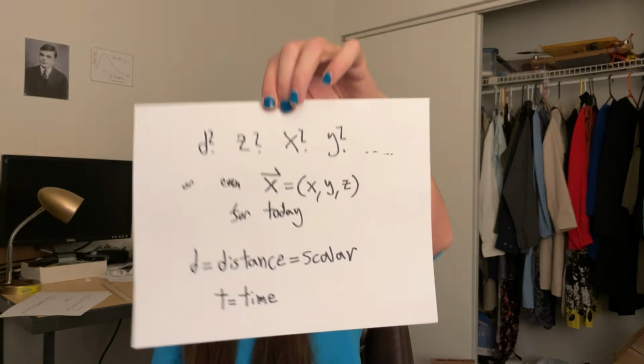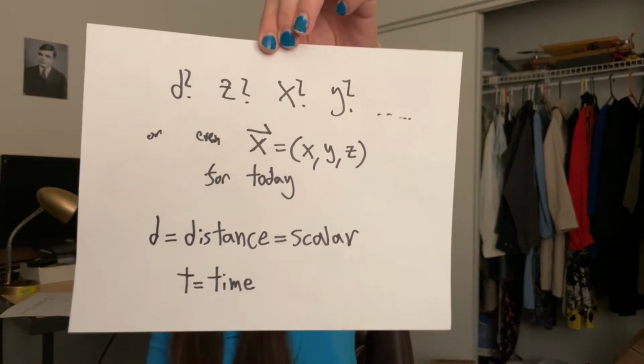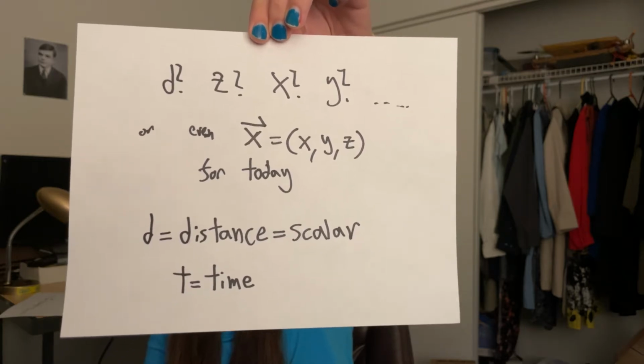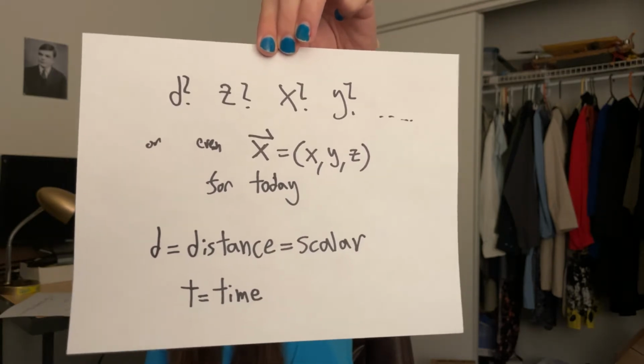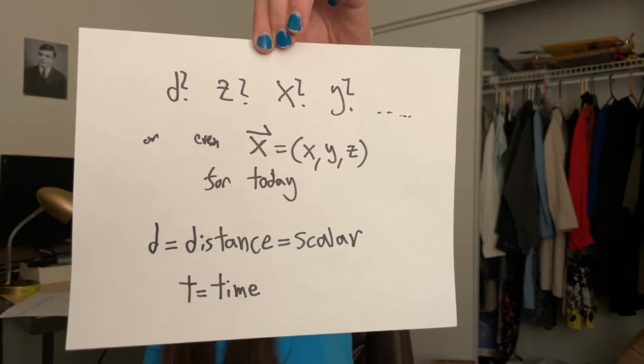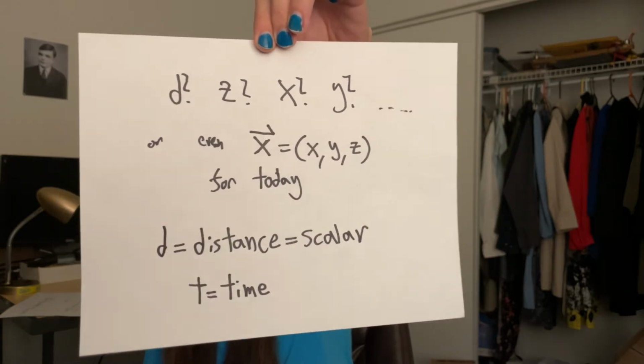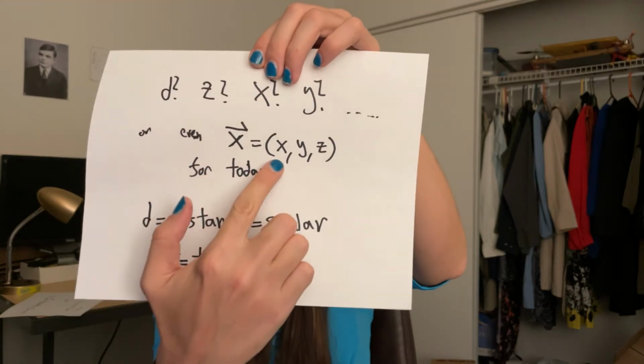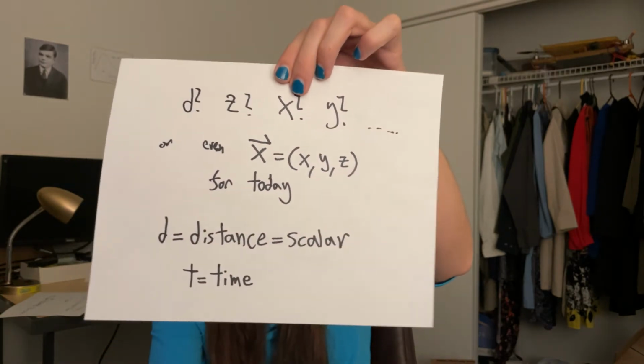But then what about the symbols? Okay, t is generally going to be time. D is generally going to denote a distance, which is going to be a scalar, not a vector, although don't worry too much about that for now. We're going to play fast and loose with what variables we use to define space and distance. Generally, we're going to use x with a vector to mean this kind of position. But x, y, z, d, we'll just specify in the context of whatever problem we're solving. The only really consistent thing is that t is going to be time.